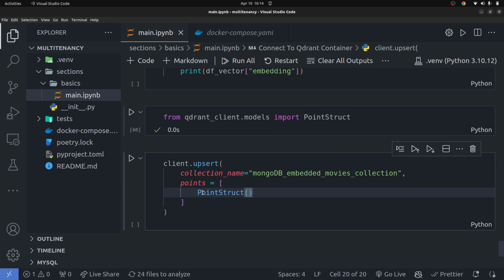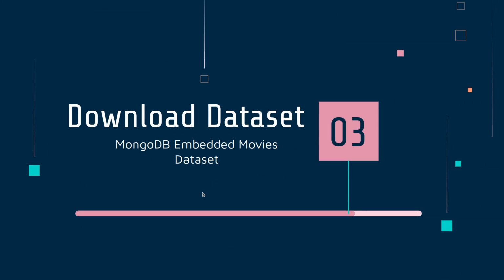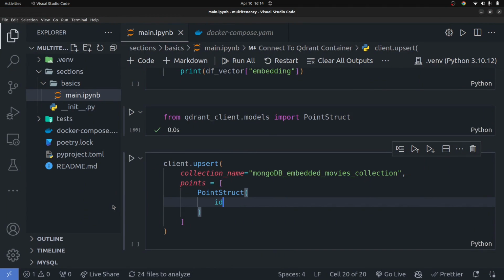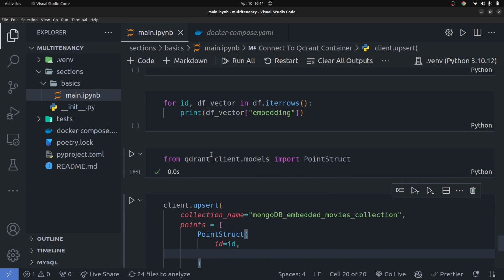So we're going to pass in the ID, and if you go back into our diagrams that we're using right here, we have this ID. We're going to pass in the ID, the payload, and the vector. The vector now is the embeddings that have been created. So let's go ahead and do that. I'm going to pass in the ID, and the ID is going to be id. Don't worry about where I'm getting the value ID from. I will show you in an instance where we're getting this ID from. Basically, we're getting it from here, whenever we iterate through this.